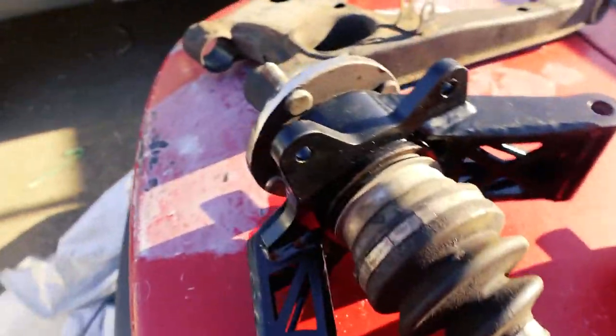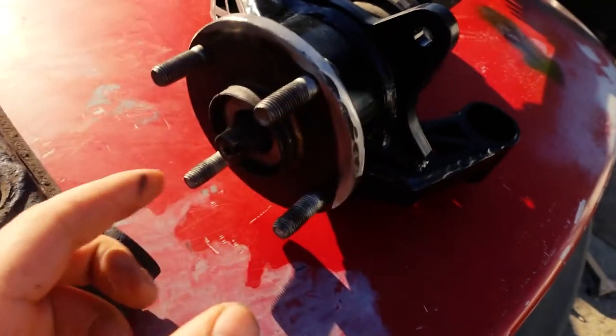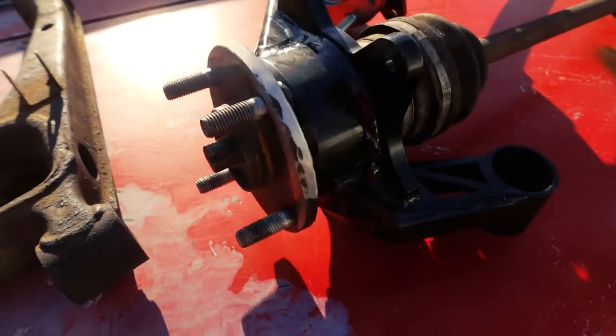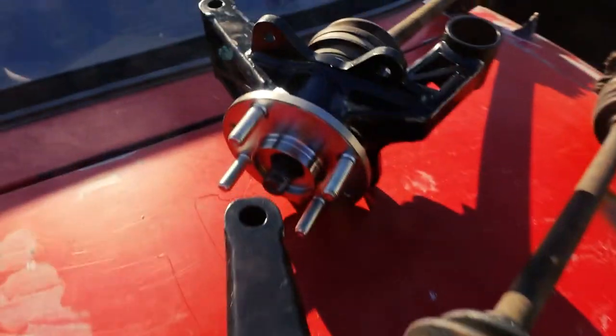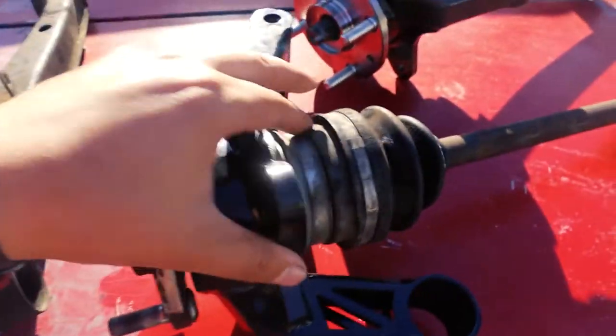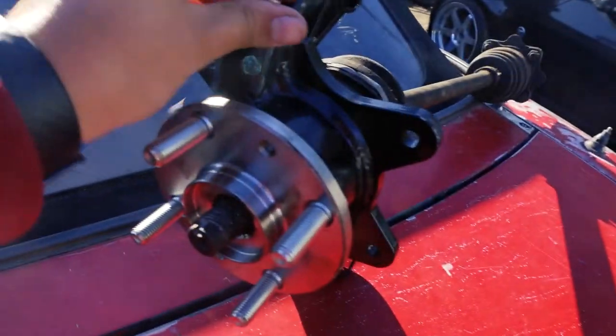Alright, so I finally got all the parts where they need to be. The lower control arms — I took them to a shop and got the bushings pressed out because I just really didn't want to deal with the headache of that. I had to get everything pressed out, but the shop made a mistake and put the old hub back on there. Because I'd banged the crap out of it already they went ahead and just kind of fixed it — if they'd pressed it out again I would have needed a new bearing. They messed that up, but they put the new hub on the other one. I also got the bushings pressed out of these, and I've got new rear knuckles going on.